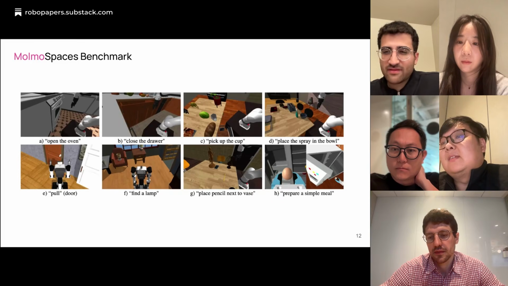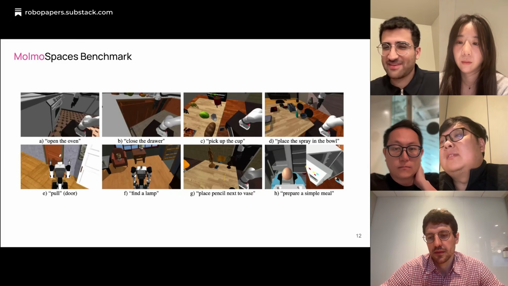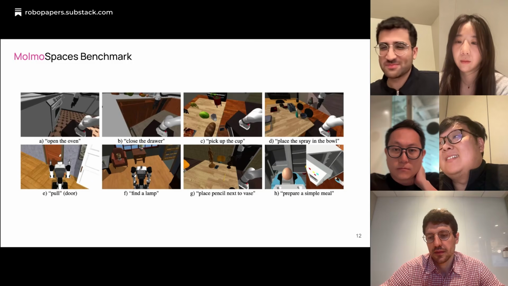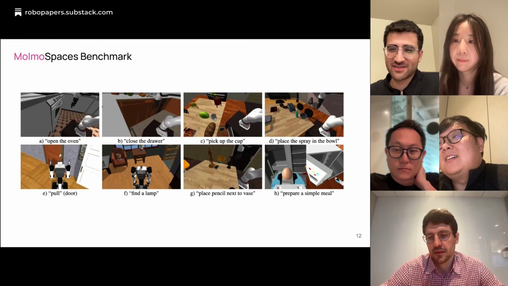I mean, ideally we'd want it to be done by a mobile manipulator, but in the current state, I don't think there are any open source policies that are able to complete such a task. I think Max can speak more on that, but.